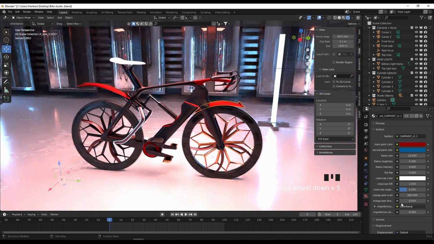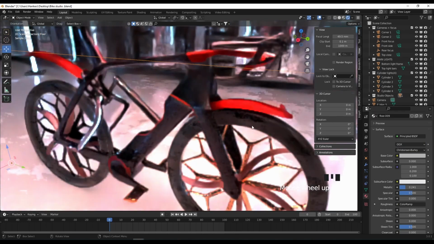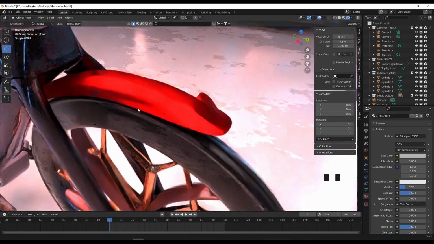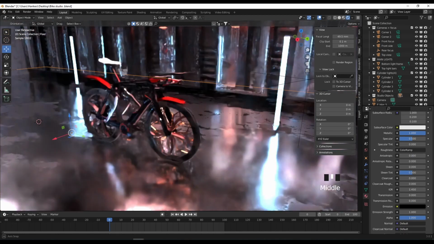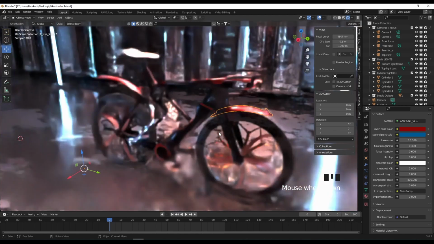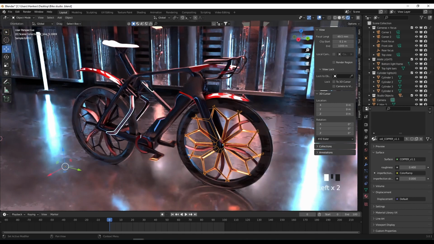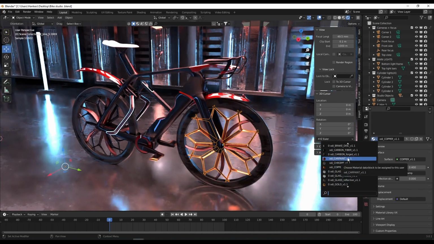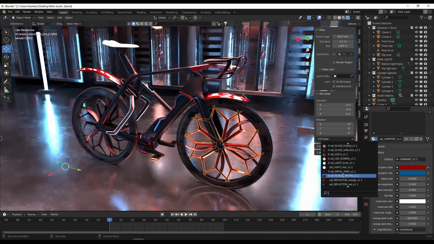This one we could make reflective. Maybe we don't need the roughness. Okay, now for this one you may make a car paint. Or something else, maybe the plastic matte.